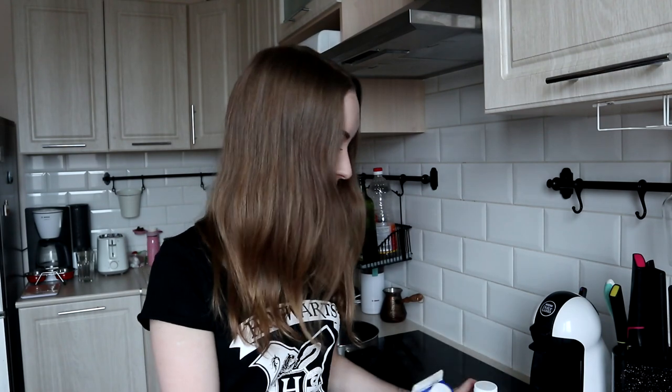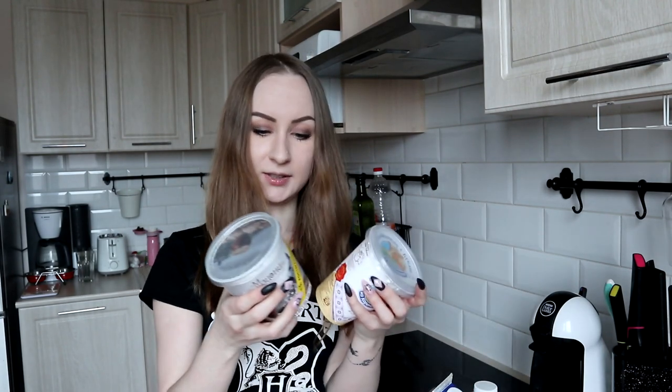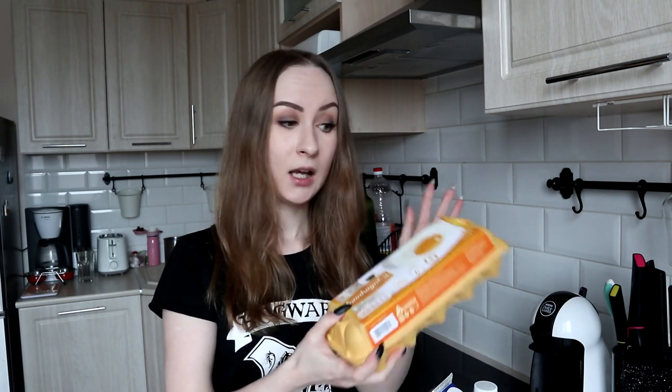So we have in here one and a half liters of milk. And how much is this? 550 grams of sour milk. As I understood, sour milk is the thing that I bought. I really hope that I bought the right things, because there were different sour milky products. Let's hope these are the right ones. We're also gonna need eggs — the recipe says four eggs, but according to my plan I need two. But I think I'm gonna use three, just in case, because I like to do things just in case.